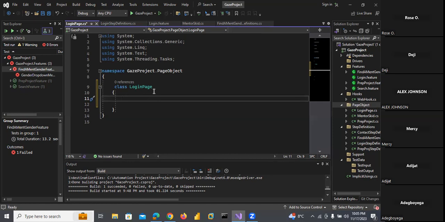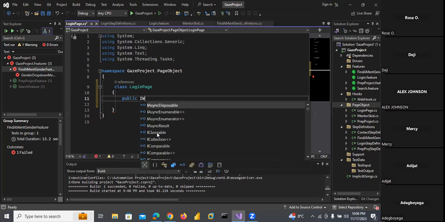Okay. All right. So the first thing we need to do is go on a hunt on the website, and we need to find those elements. But before we do that, on line 11, if you can just put public, lowercase p, space, capital I WebDriver. iWebDriver.